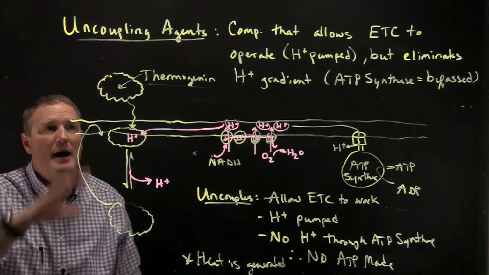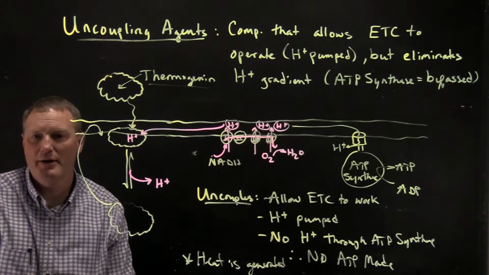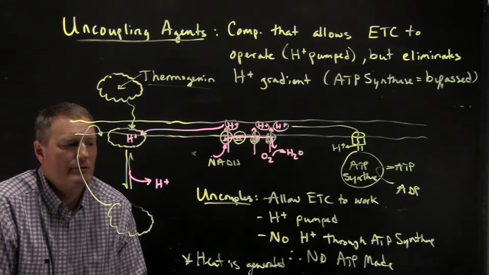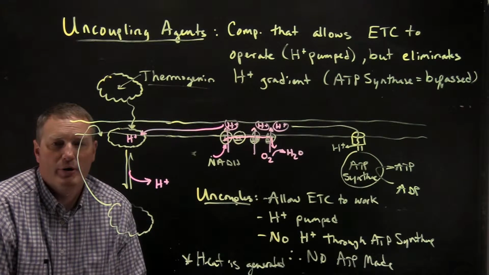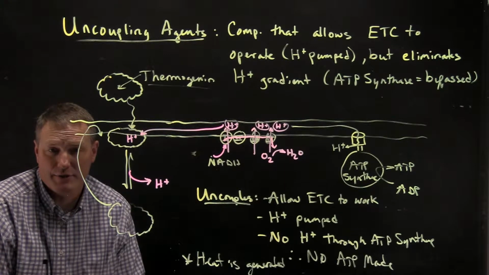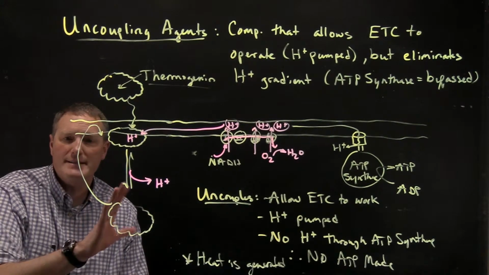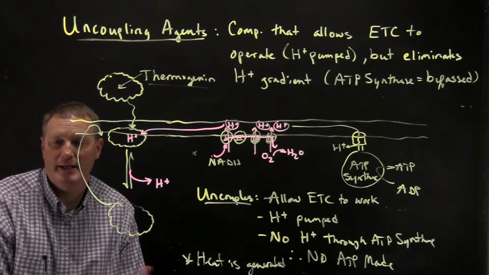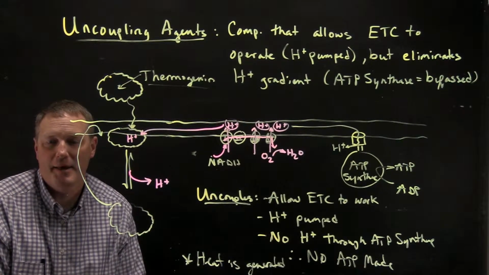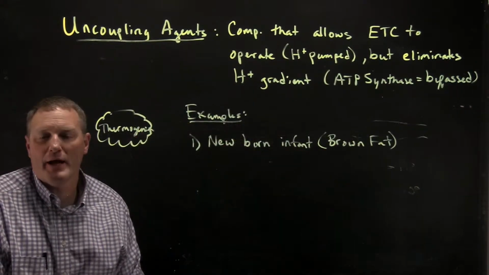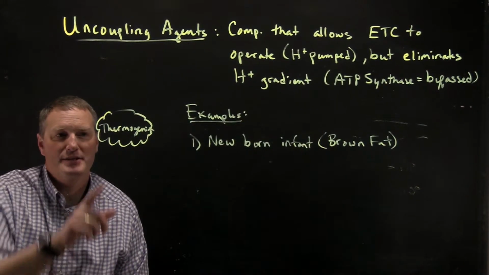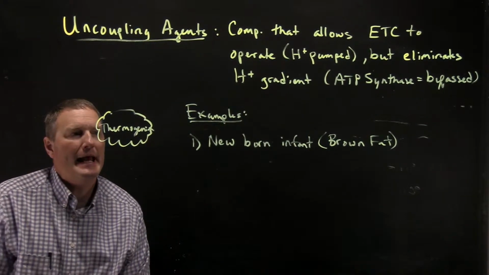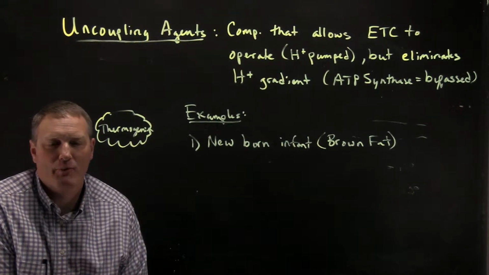So this molecule thermogenin, it turns out, occurs at different times of development in humans and other animals, and is a major component of certain types of adipose tissue. On the next slide, I'll show you and talk to you about the types of thermogenin and applications in mammalian systems. To finish up our discussion of uncoupling agents, I'm going to focus on this protein molecule called thermogenin, and go through a couple examples of how this might work.